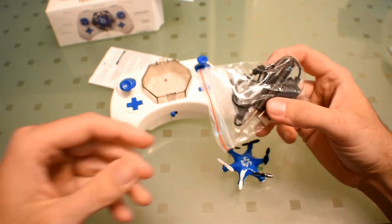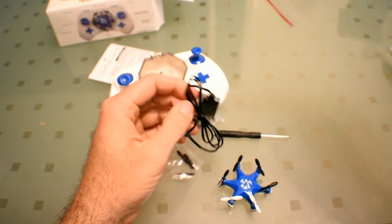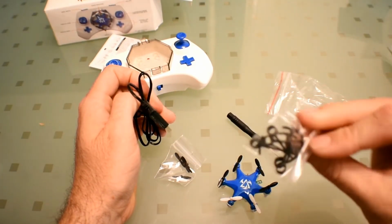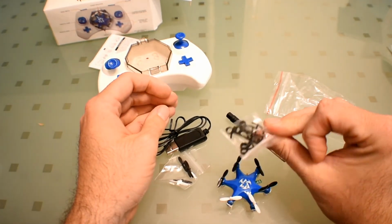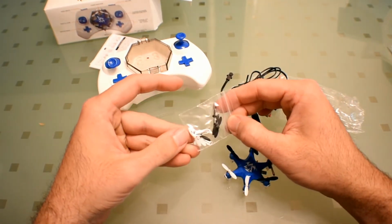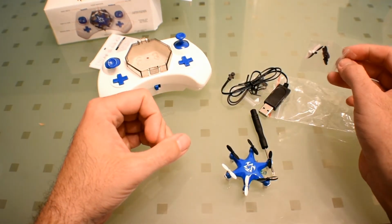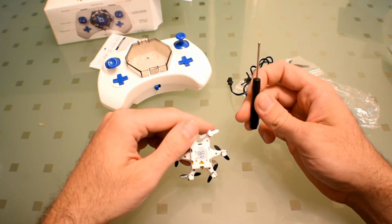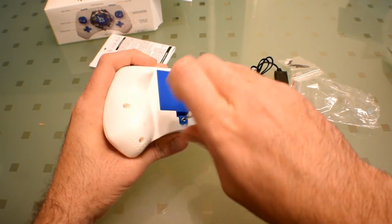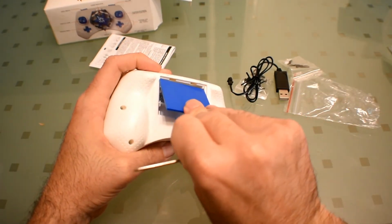See what this comes with. Looks like you got six prop guards there, USB charger, and six extra props. A screwdriver. And we need three triple A's.